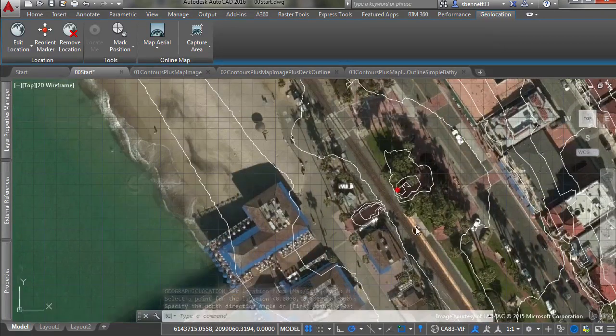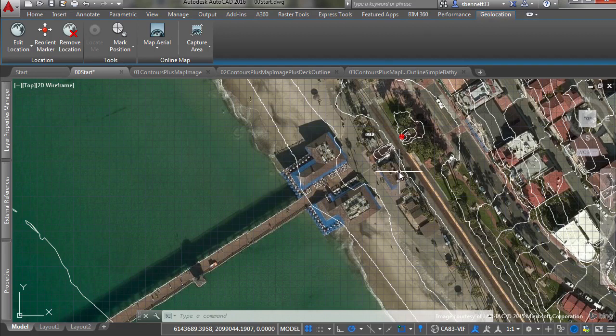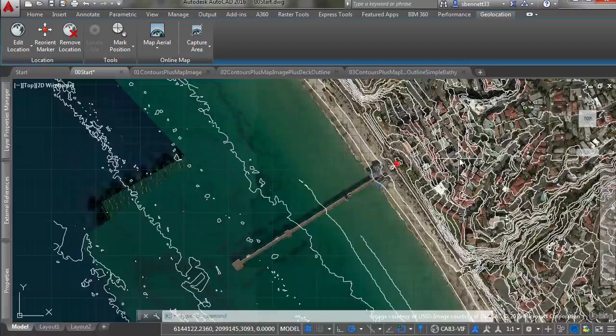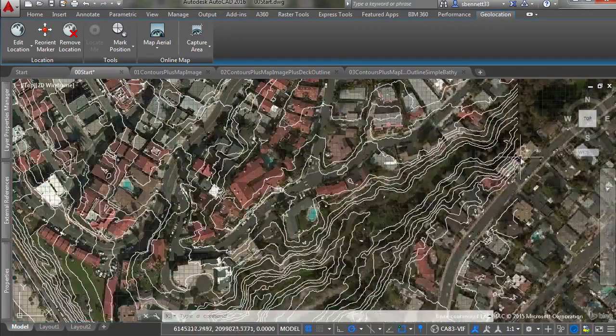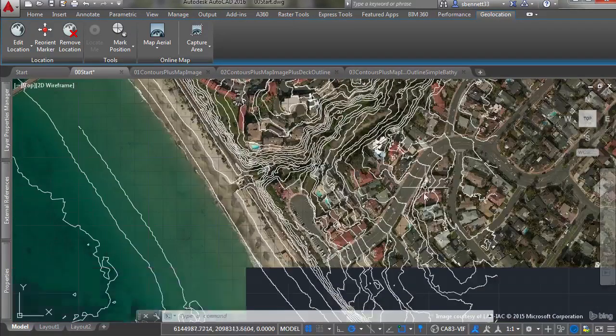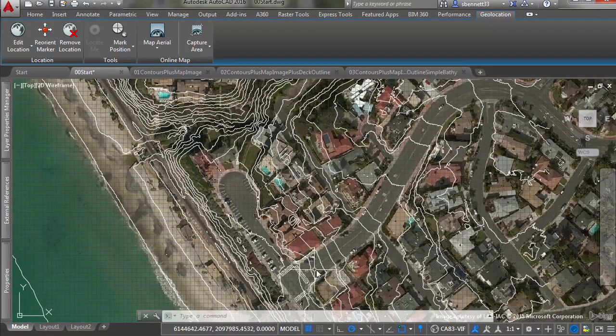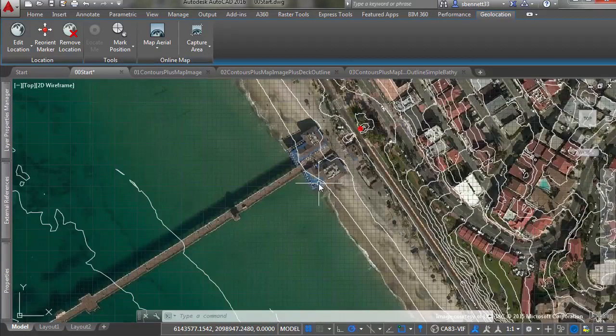And you'll notice that it displays map information behind our contour lines. And this is great because now what we have is contour lines overlaid on top of aerial imagery. And if you look, there's a ravine over to the right, and the contour line should match pretty closely to the location of that ravine. Contour lines should match relatively closely to streets that go along here. And so what this is doing, in addition to giving us graphical data, is it also allows us to confirm that our information is in the correct location as close as we can get to the real world.